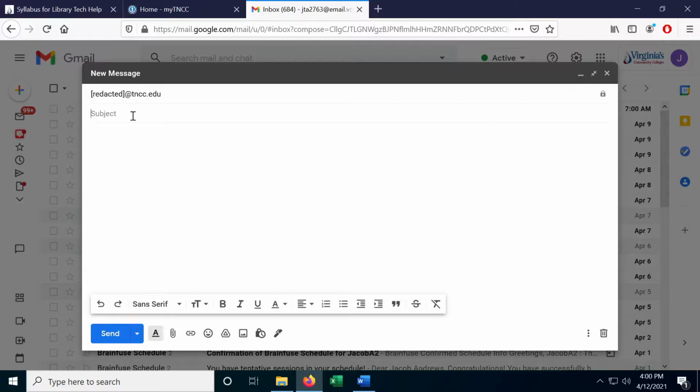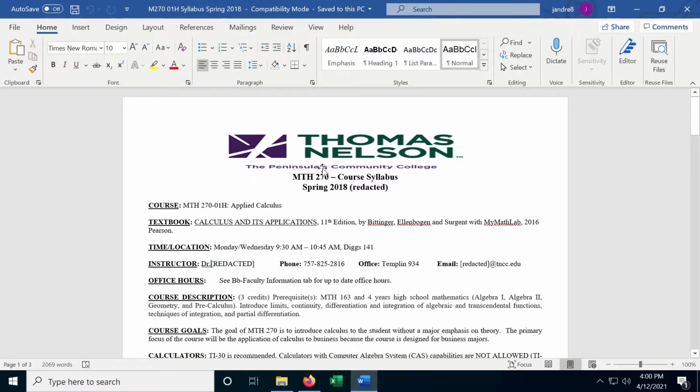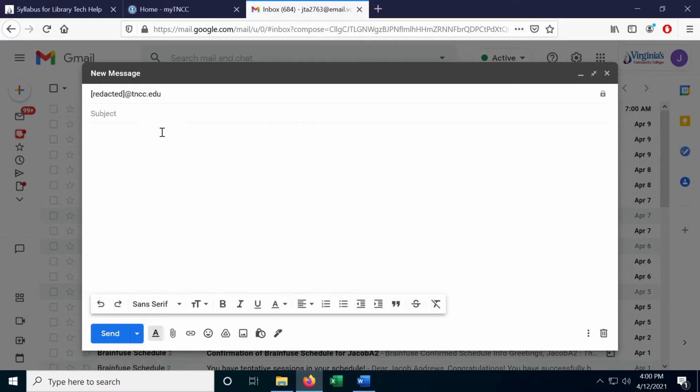Next, let's enter the subject line. We want to make sure we put only useful information in the subject line so that our instructor can make an informed decision about when and how to respond. The most important thing to them is what class you're in. So if we go back to the syllabus, you can see the course number and section number. So let's start by putting that in our subject line. Use Control C to copy and Control V to paste. Then let's put what we were reaching out to them about. So let's say if I have an issue with problem 7 of homework 5, let's say homework 5 question.